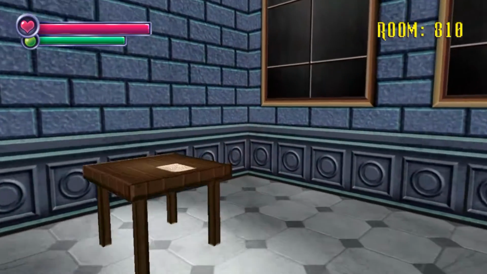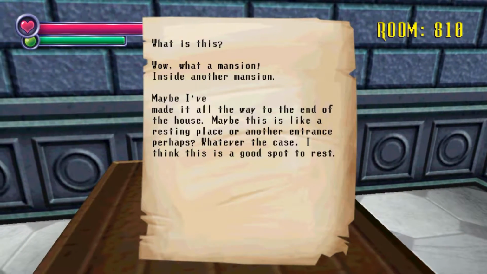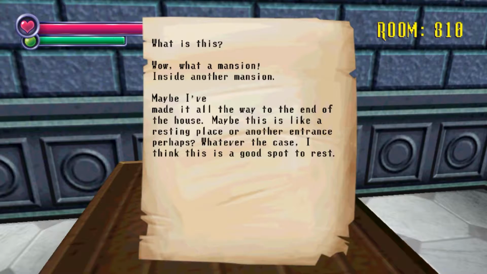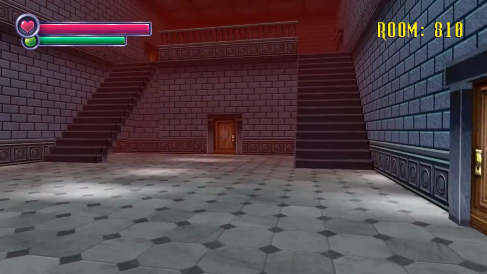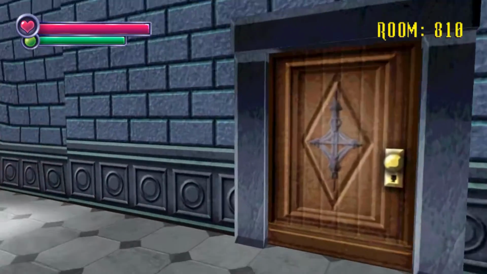Oh, so many choices. What is this? Wow, what a mansion inside another mansion. Maybe I've made it all the way to the end of the house. Maybe this is like a resting place or another entrance, perhaps. Whatever the case, I think this is a good spot to rest. Oh, no. No, no, no, no. Can I go? Oh, you can't go up. Okay, so should we?